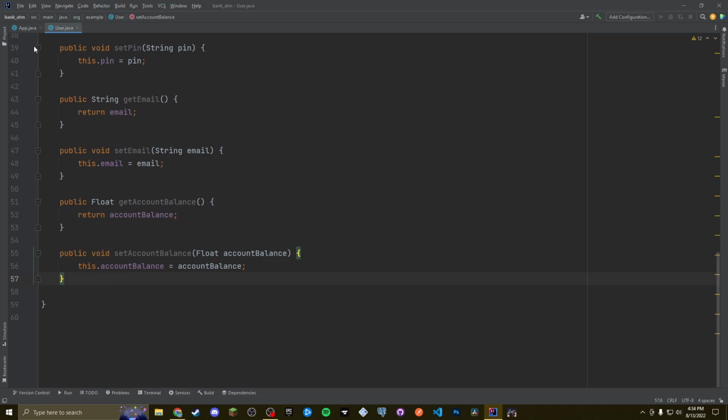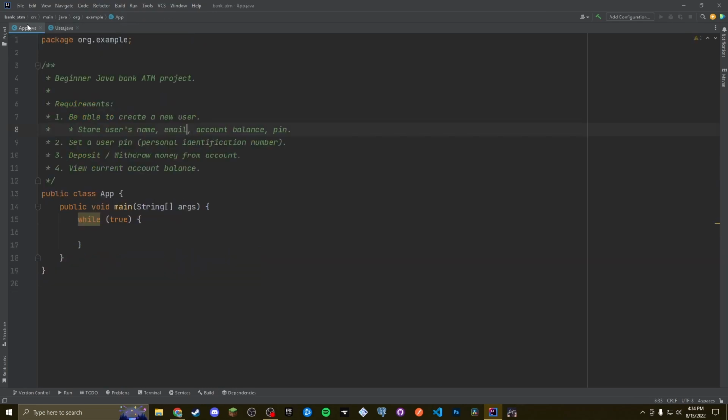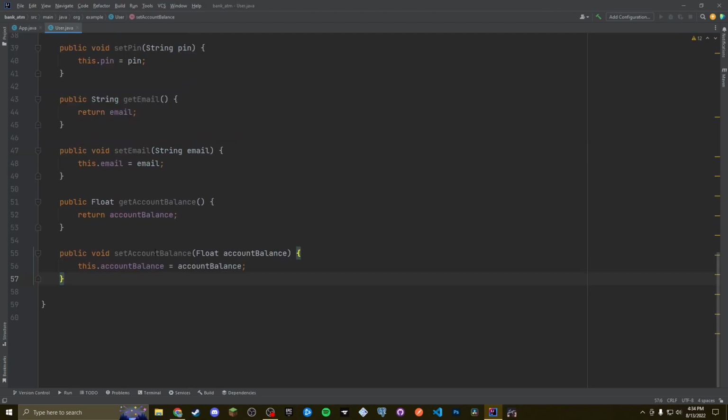So I know on our requirements, we also wanted to be able to deposit and withdraw money from our account. So instead of doing set account balance here, we could do deposit money. And here we're gonna do amount, and then this.accountBalance plus amount.